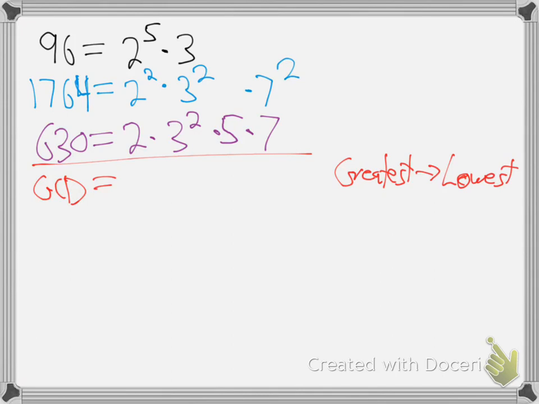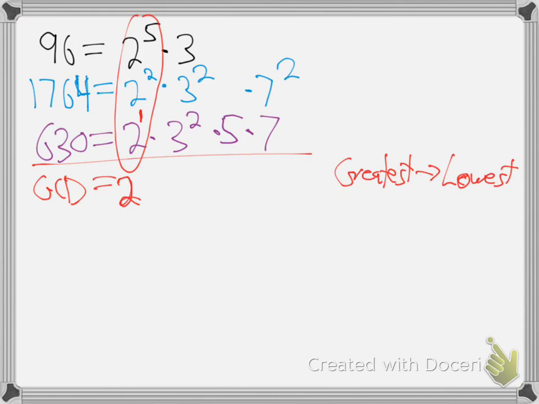Remember I did the me and Jose, what we have in common thing? I said if Jose had 2 quarters, I had 3. What do we have in common? What's the greatest amount we have in common? 2. We both have 2, right? So it's the lower of the 2 numbers that is the greatest amount in common, isn't it? So when it comes to 2s, what's the greatest amount they have in common? Whichever's lowest. It should be this guy, 2 to the 1, or just a regular 2, however you want to write that. Just a single 2, right?